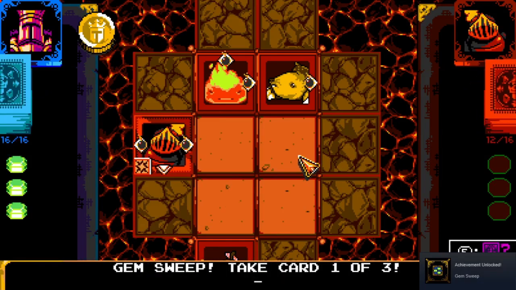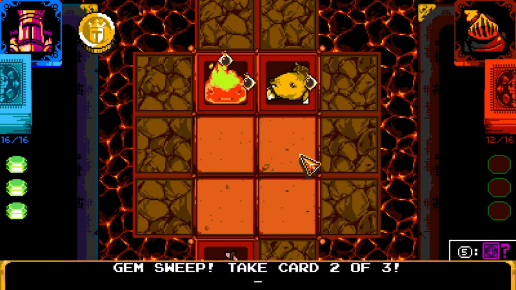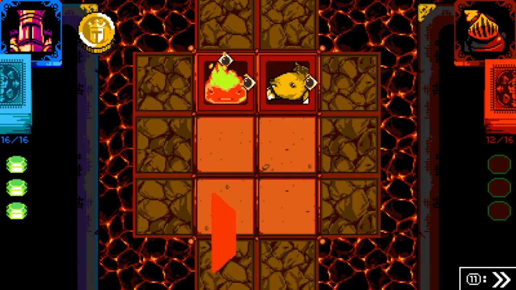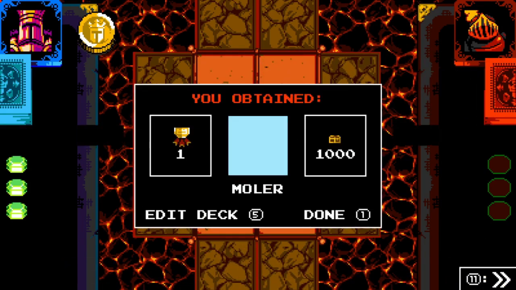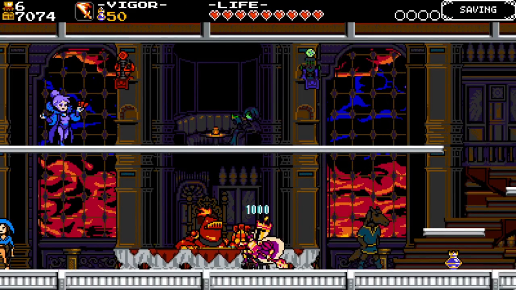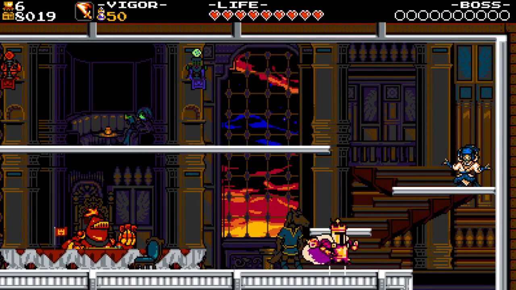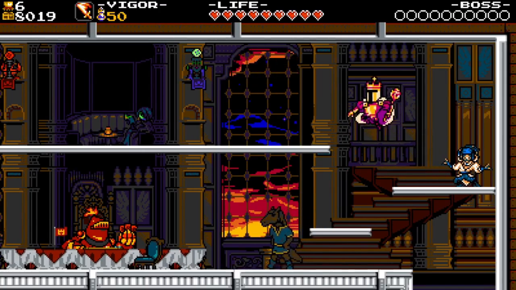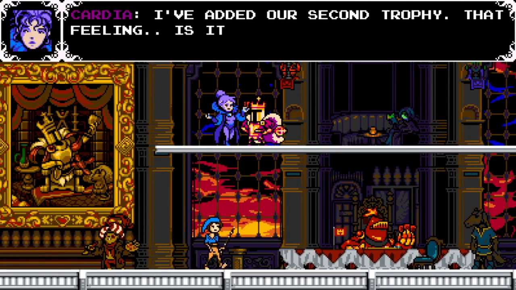Okay, gem sweep, we get to take three of his cards, so obviously we're taking Mole Knight. Yes. We will also take the Trouple. And we will take the Mole. Get wrecked, Mole Knight. I mean, I had an objectively way better deck than he did, so I don't even feel too good about that, but... I've added our second trophy.